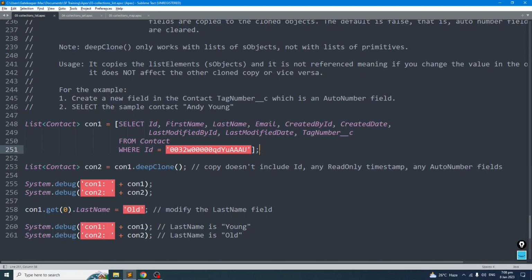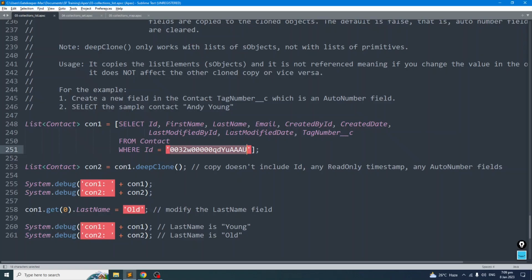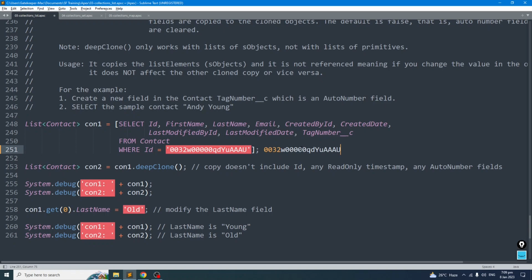What this means is do a query, grab the ID, the first name, last name, email, and so on, created by, tag number, from the object contact, or rather table, where the ID is equal to this ID, which is, I believe, the ID of Andy. Hopefully it didn't change. Let's double check. Yeah, it did not change, so it's the same deal.